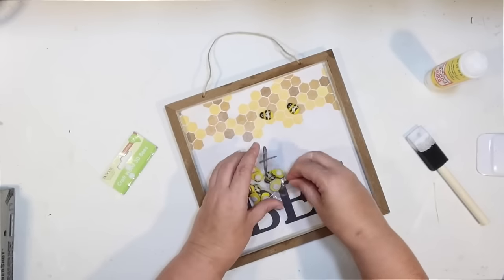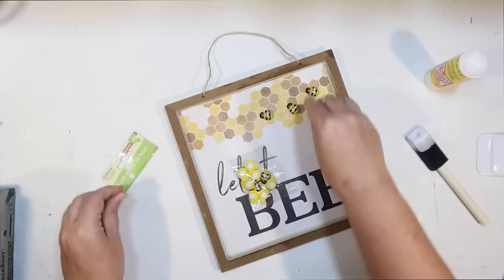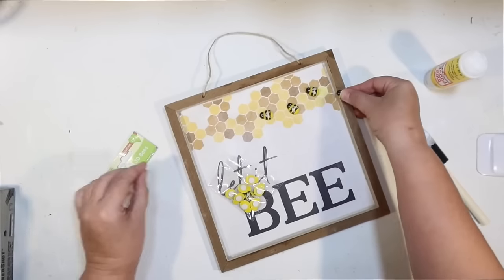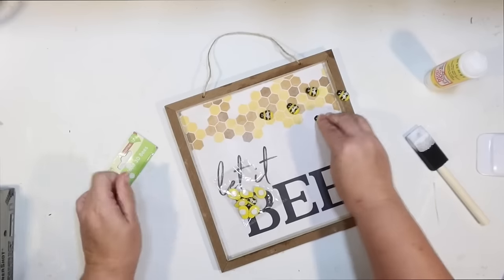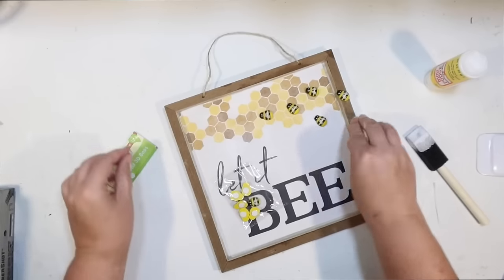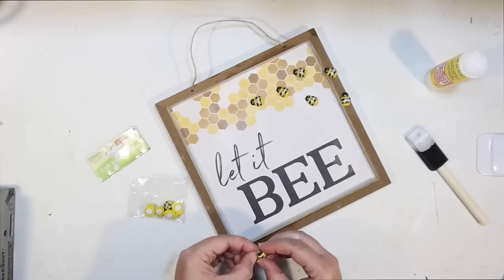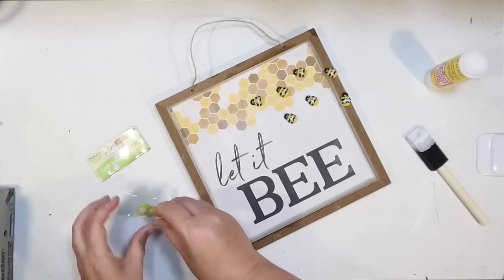So I thought these were just the right size for the shape of the honeycombs. And so I'm just going to start scattering them all over this side, in a random fashion. And I've never crafted with these before, but I think I picked up the ladybug ones as well. They're so cute for a spring DIY. I'm also going to put a couple on the frame just to make it look like some have landed on the frame as well. And a little bit here in the white space as well.